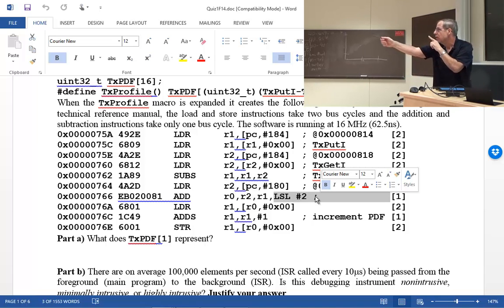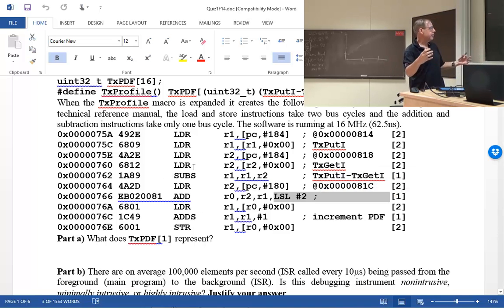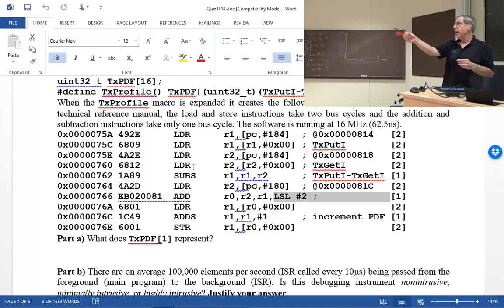But that is not a 445L question. That's a 319K question. Yeah. So what are the numbers in the brackets? Well, if you read the thing very closely, it's the number of cycles each instruction takes. It says that in the directions. It's the number of bus cycles it takes to implement that. And you can sort of see when it does a memory fetch, it takes 2 cycles. When it doesn't do a memory fetch, it only takes 1. So I could ask you the maximum latency on an interrupt service routine with this data, right? The jitter caused by an interrupt would be 1 bus cycle, because some are 1, some are 2, and the jitter would then be 1 bus cycle. Did I answer your question? Well, there has to be a branch instruction, to be in all fairness.